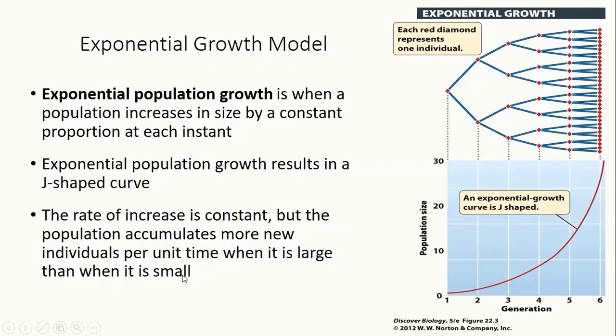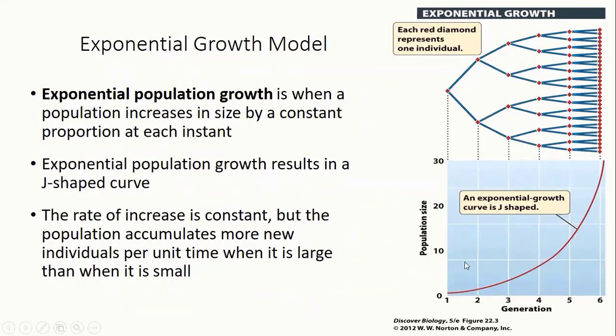How you define exponential growth is this: the rate of increase is constant. And in this case, the rate of increase is doubling. Each generation is doubling because it's going from 1 to 2, from 2 to 4, and so forth. Because it's constant, if you plot these individuals into this curve, this is what you get. So you start with 1, and then you have 2 and 4 and so forth, and then it starts increasing.